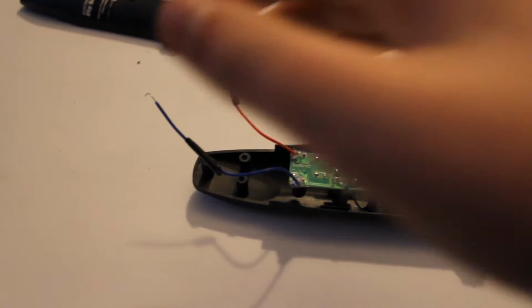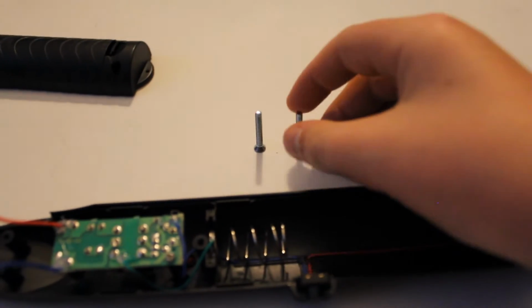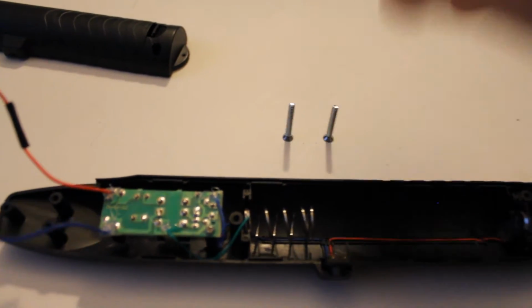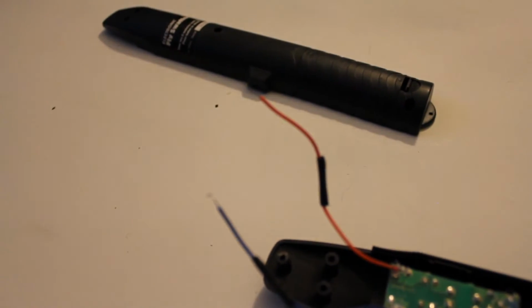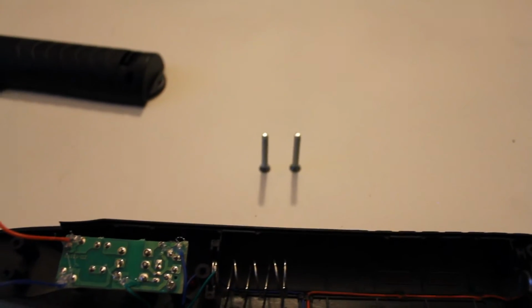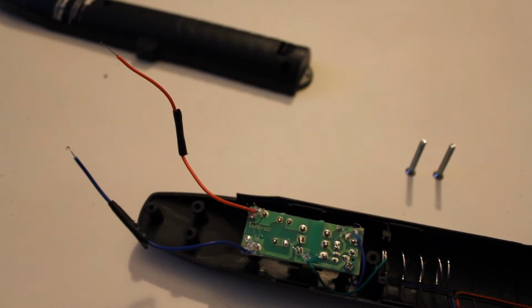Okay, so now that we have gone ahead and stripped our 2 wires here, what we're going to want to do is take our 2 metal pieces. I used some screws here, sorry, not bolts. What we're going to do with these is make our 2 little prods, or our connection points, and we're going to wrap the wires around the screws and hot glue them into place, so we have 2 end terminals that when they touch and are turned on, will create a spark. So let me go ahead and do that, and I'll be right back.